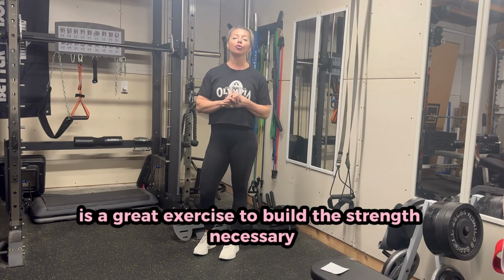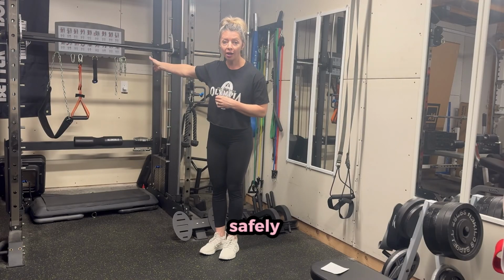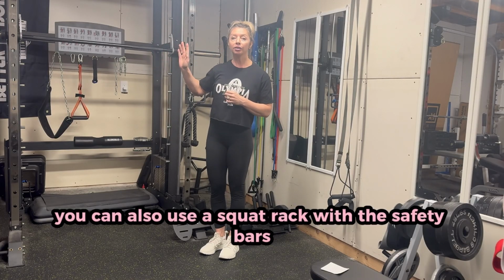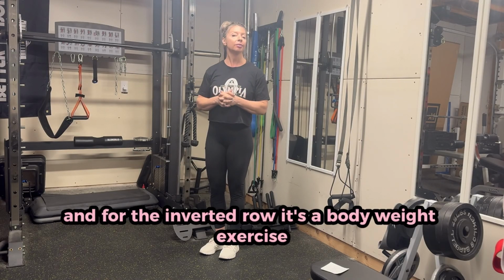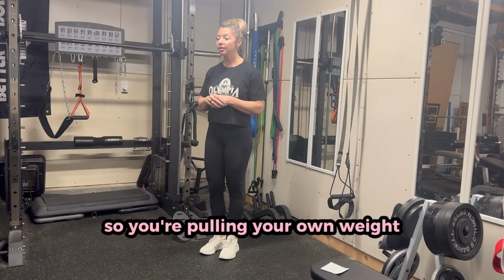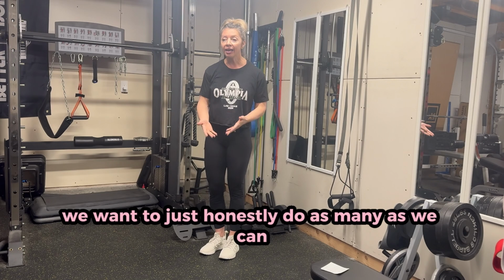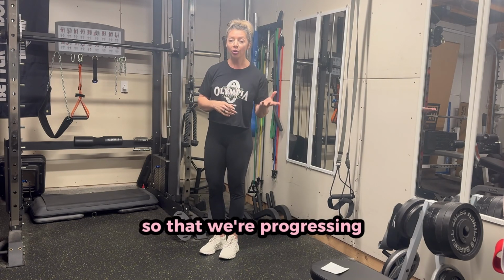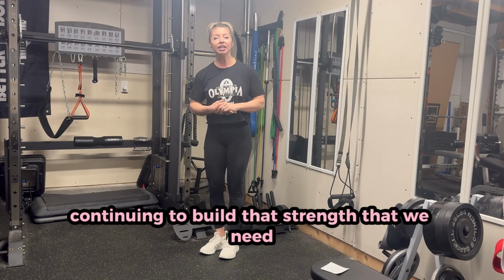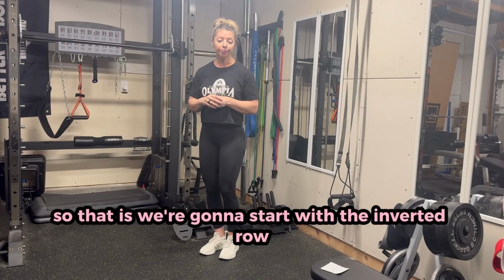Inverted row is a great exercise to build the strength necessary to do pull-ups. So you can use a Smith machine safely. You could also use a squat rack with the safety bars. And for the inverted row, it's a body weight exercise, so you're pulling your own weight. With that, we want to just honestly do as many as we can and then drop the bar down and make it a little more challenging so that we're progressing and we're continuing to build that strength that we need in order to be able to do a pull-up. So we're going to start with the inverted row.